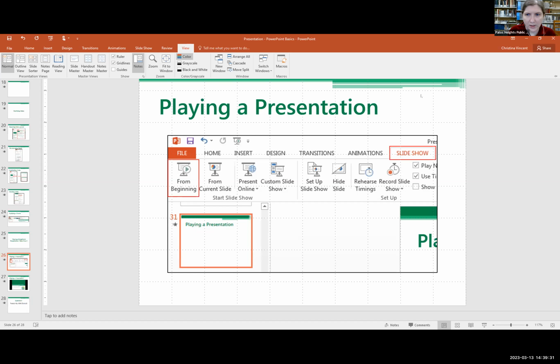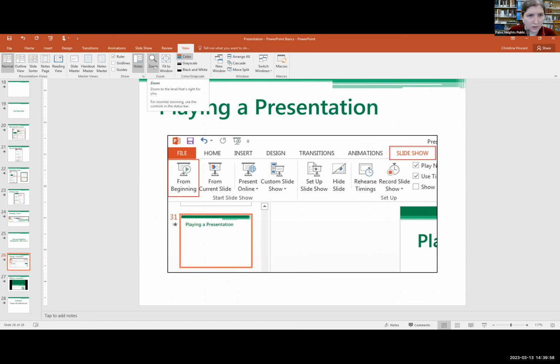You also have grid lines, so if you're trying to see if things line up on the slide, here you go. In guides, again, to try to see where the middle of the slide is on the horizontal and vertical axis. So if you're trying to see if things line up, you can have that there. It won't show up when you print it out, but while you're editing, you can have that.